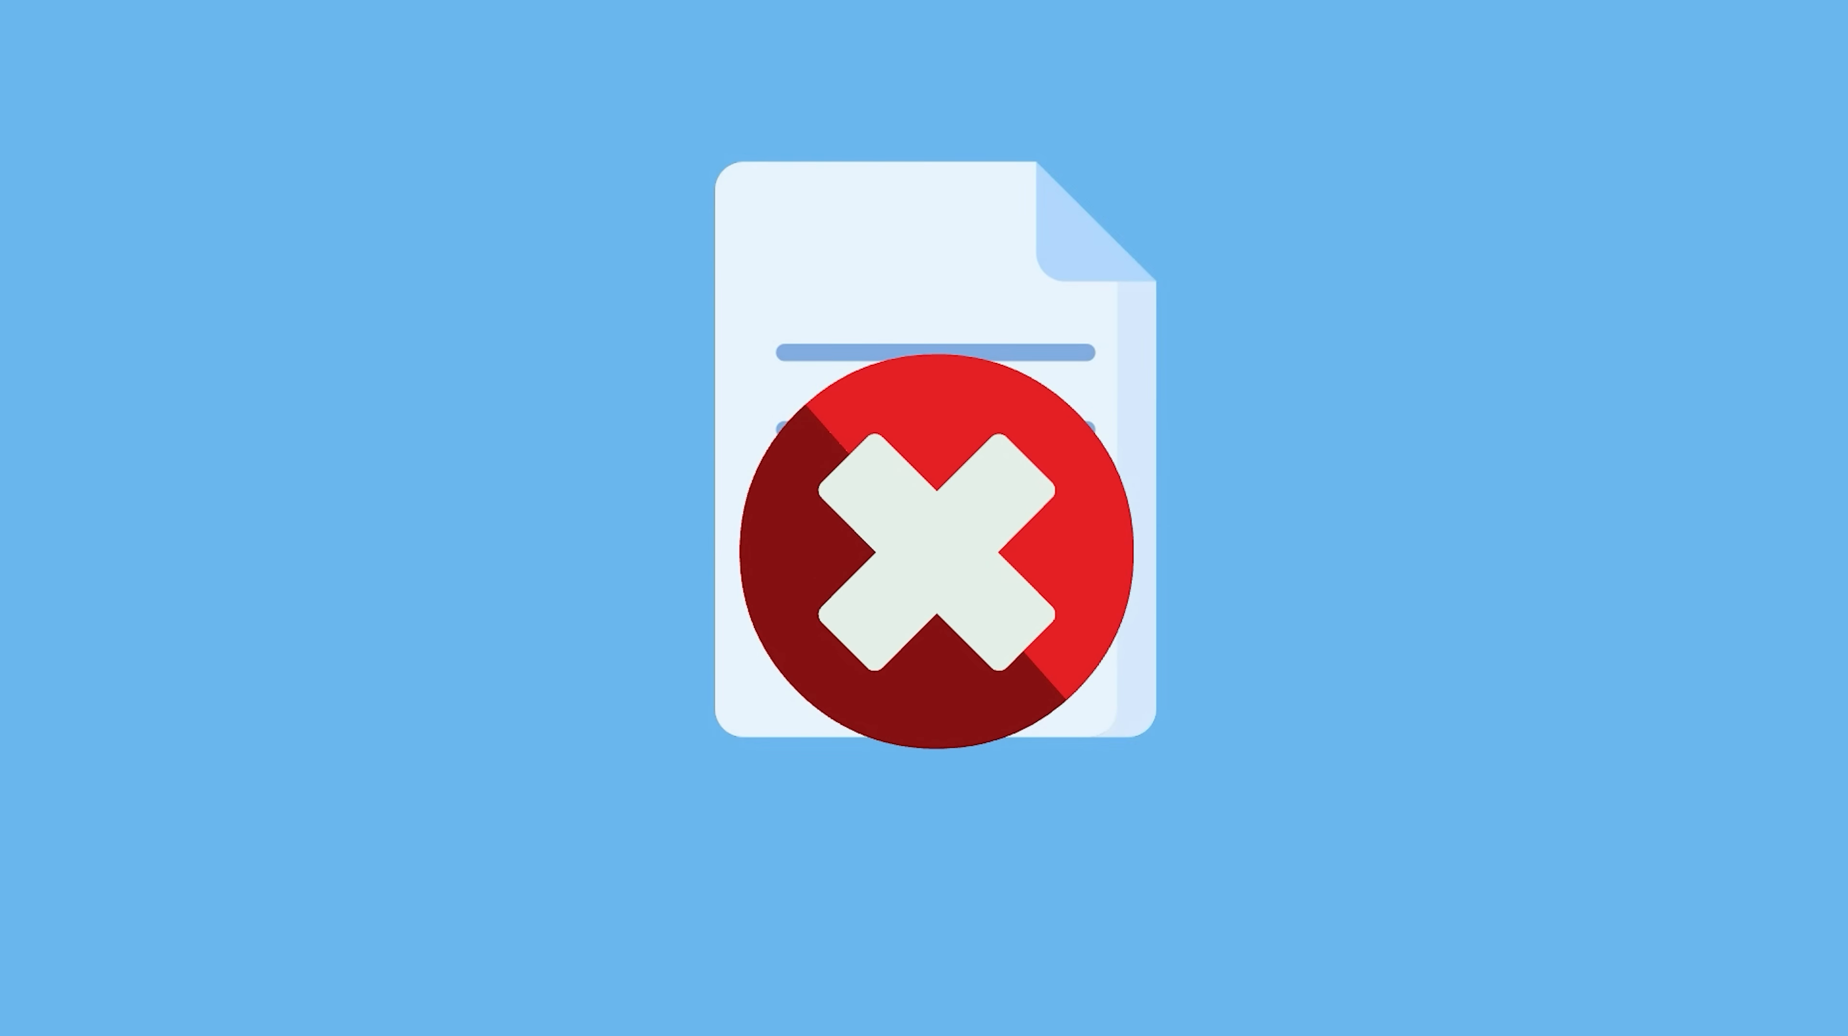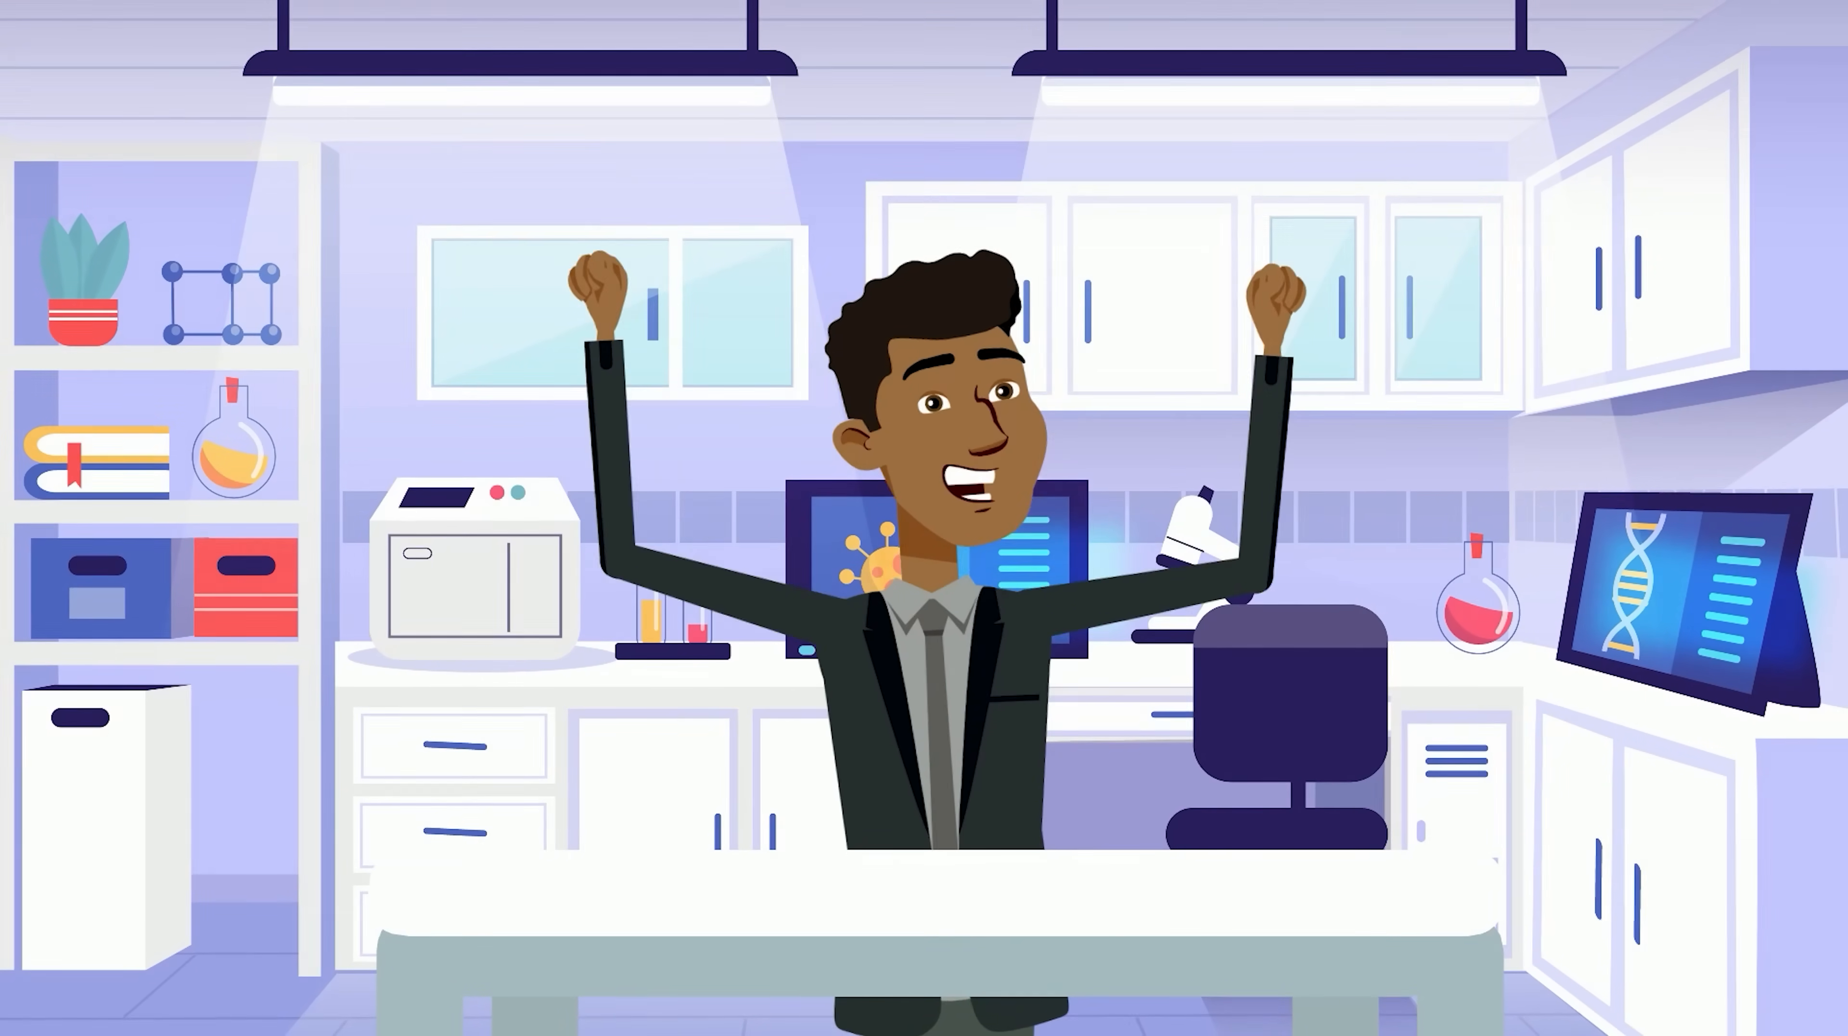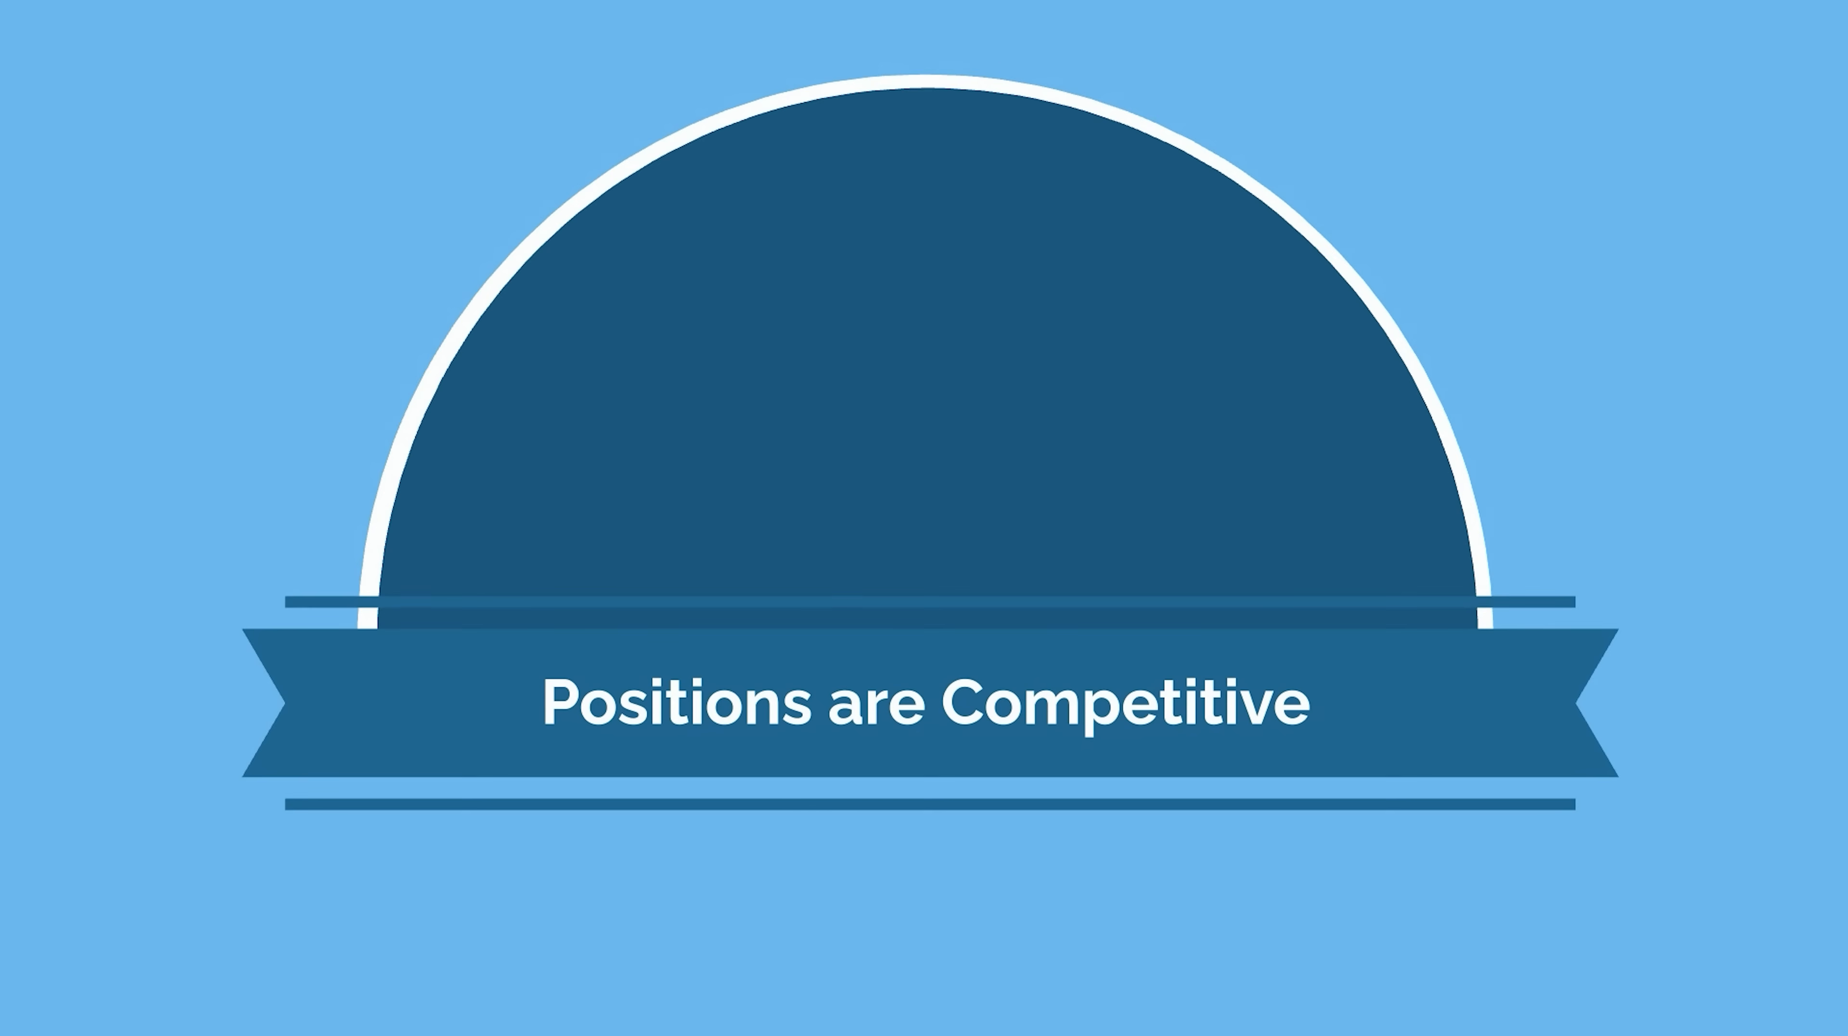First, experience is often required, and the kind of experience will depend on the position. Most labs are looking for basic experience, such as a few biology and chemistry labs that are prerequisites for medical school. If you have taken several prerequisites in biology, it's likely you already know your way around the lab, so you may be able to find a position. Other labs will give you an entry position, starting you off with basic PCR technique and cell culture. Not much will be expected of you, and you'll mostly answer to the PhD students. It all depends on the lab, but do not expect you will be able to get a research position without lab experience.